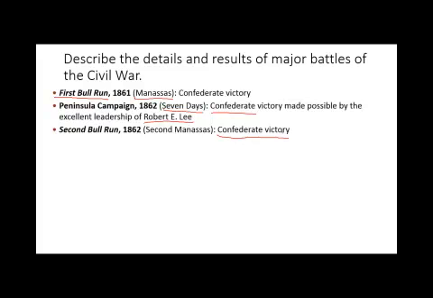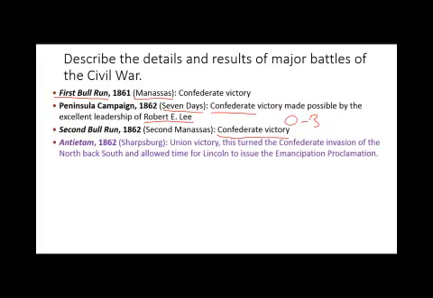Here we are, 1862, the Union is 0-3. Confederate forces are taking charge. Now, another component of this battle that I'd like you to understand is the cultural component, because many politicians within the first several battles of this conflict would actually appear on the countryside, picnic with their families, and enjoy a good theatrical performance, that being the battle. And I know that sounds grotesque, but again, that was the culture of the time.